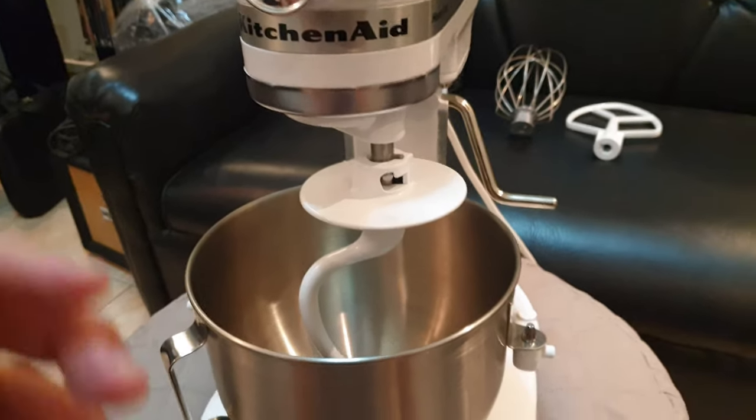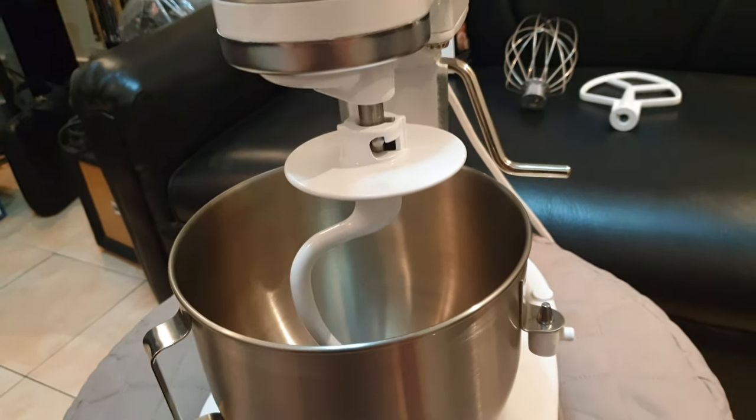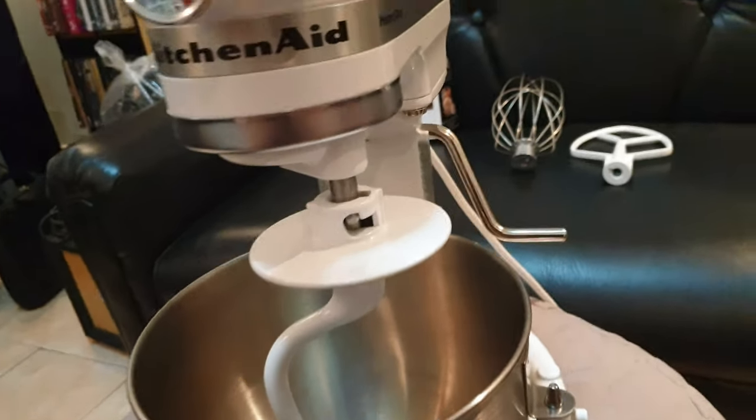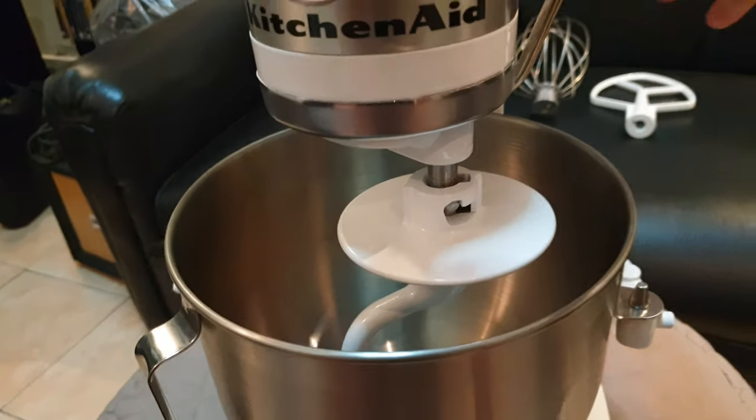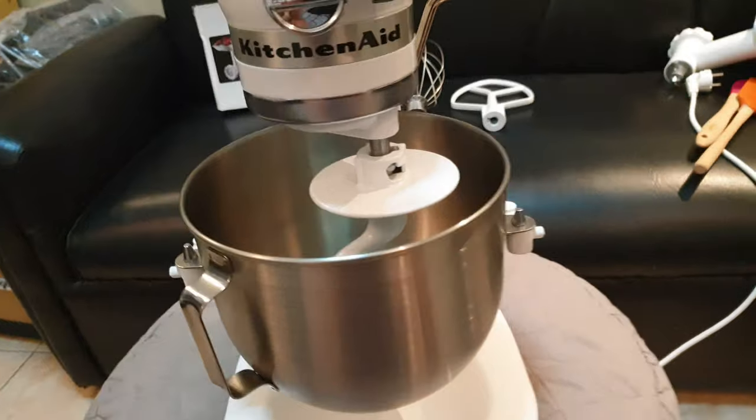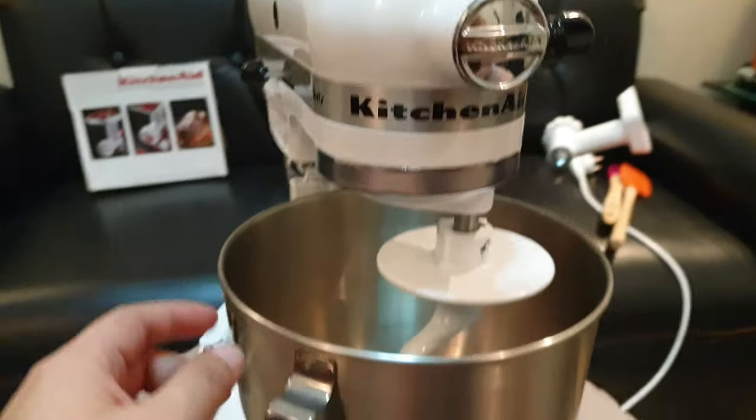So all you need to do now, when you're gonna use it, you have to lift the bowl, lock it into place, and then turn it on.